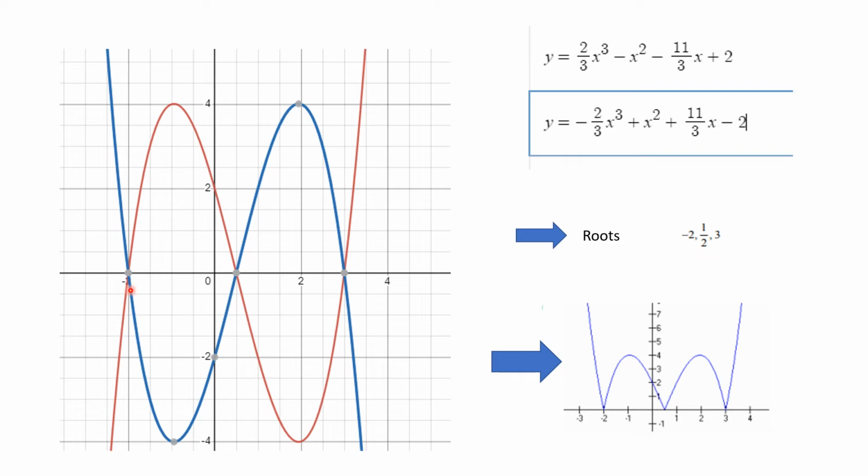So the expectation is that you can find roots such as this, and the roots of this function are -2, 1/2, and 3. That means it hits the x-axis at -2, at 1/2, and at 3. So that's the blue curve. But if we look at the negative of that curve, we get the red curve. Again, it hits the x-axis at the same points. But then I ask you to consider the absolute value, which means you always take it being positive.